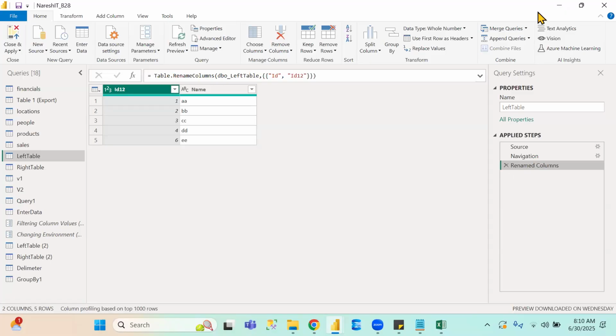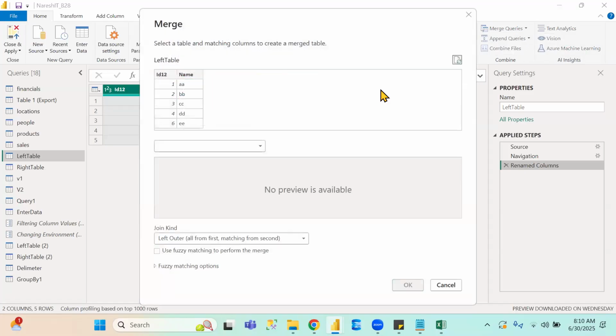See here. This is the left table. This is the right table. After selecting the tables, what is the next step you have to do? Very good, don't forget it.